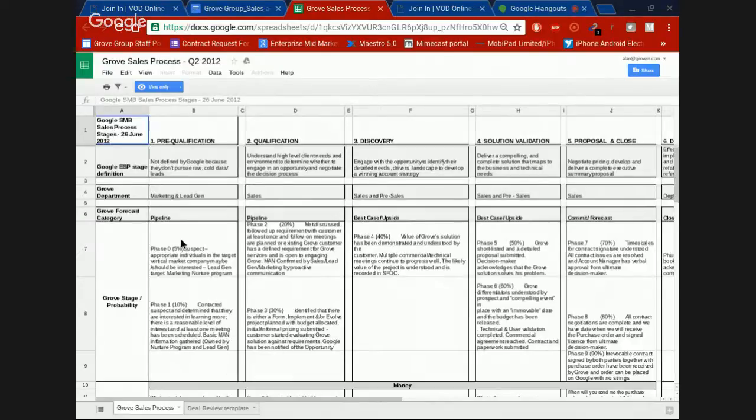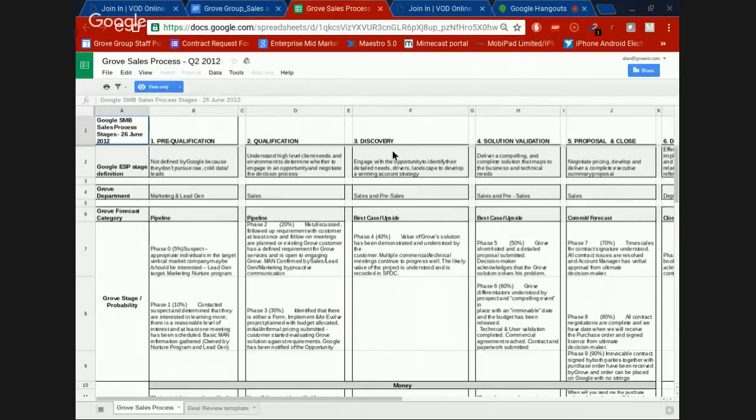From phase 0 all the way to phase 10, there are these little steps up here. So pre-qualification would be in phase 0, phase 1. Qualification, phase 2 and phase 3, and I'll go through that in a bit. I'll go through all of these together.